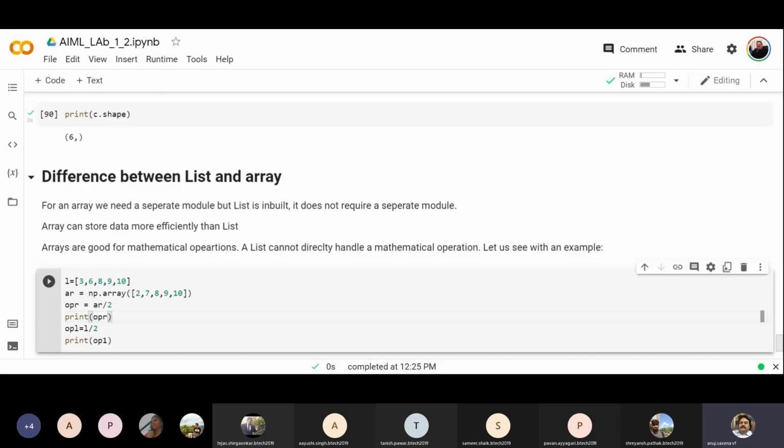We have a list, then we have converted the list into an array. That is np.array of 2, 7, 8, 9, 10. We have now two, one is L, one is AR. Now operator AR divided by 2, print operator OPL, L divided by 2, again the same thing. Now let's see what is the difference.